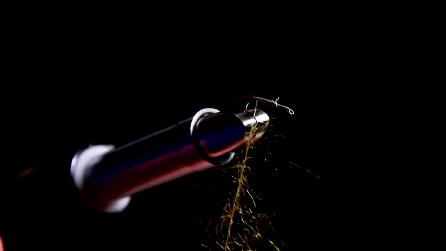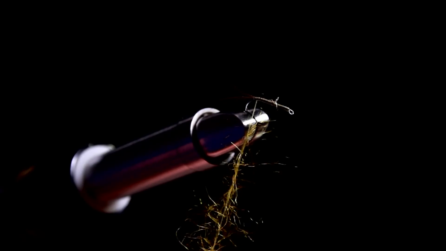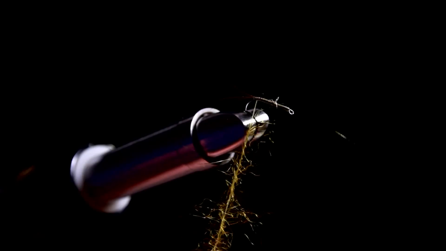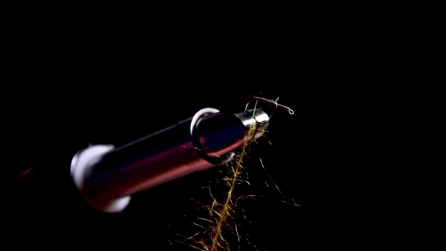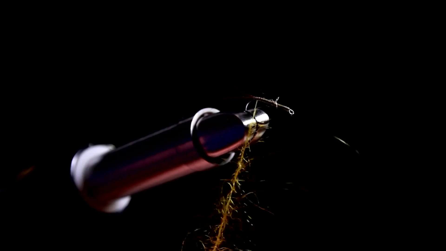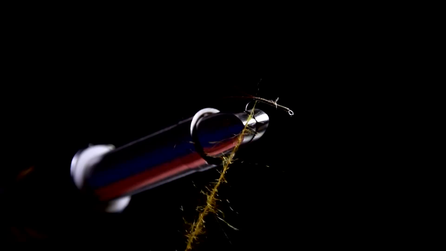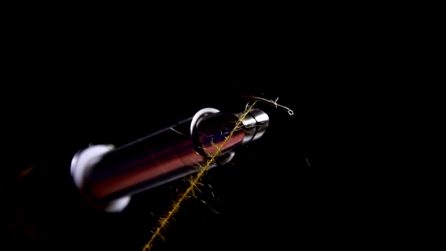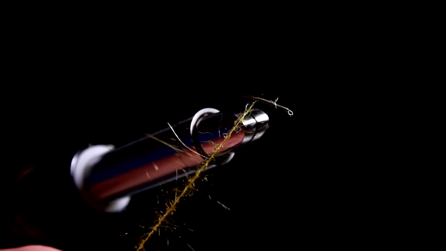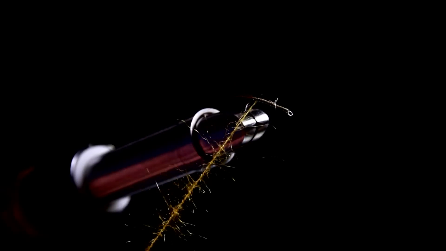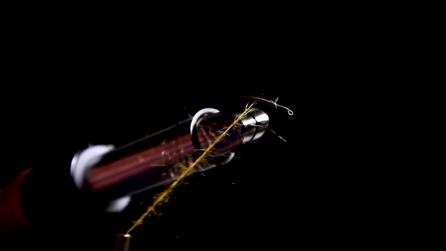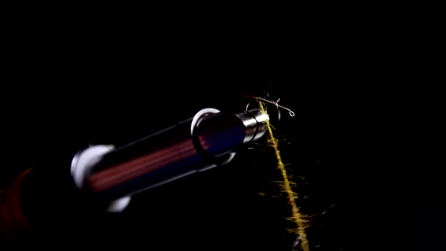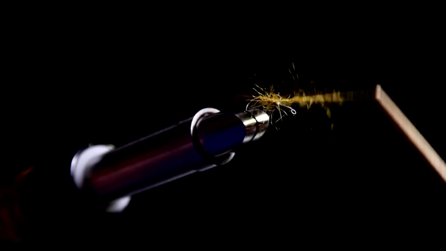Twist it almost as much as possible. Of course not too much so it breaks, but to really secure the seal fur fibers. What's so nice about seals fur is that the fibers themselves have a look almost like glass, and when you make a body it gives this really succulent look. It's very buggy indeed, and it has this transparency which is quite difficult to match with any other natural material, or synthetic for that part.